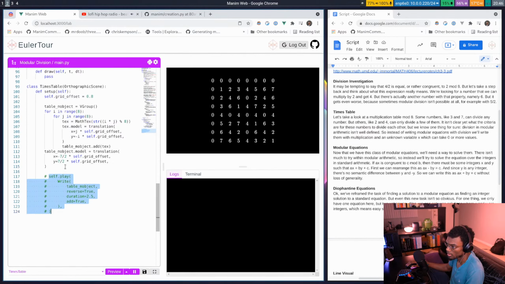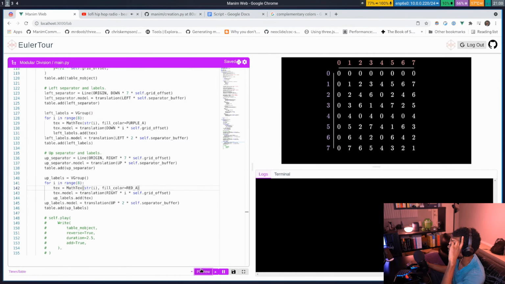Oh, there's no orange. Interesting. Red. Okay, so that kind of works. Although, maybe I want red B or something. Okay, then maybe I'll go with purple B. I don't know how harmonious these colors were ever intended to be. But that looks fine. Okay, now I think I just want to extend both these lines.